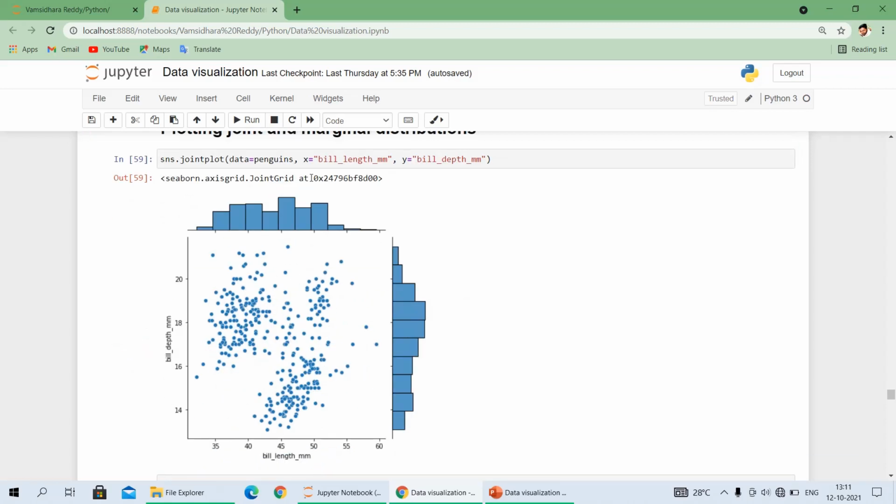This is the joint plot of x and y, showing the bill length and the bill depth. This is how the data is plotted in a scatter plot. We can jointly distribute it, where the distribution plots, histograms and scatter plot are jointly distributed. This means joint plot.